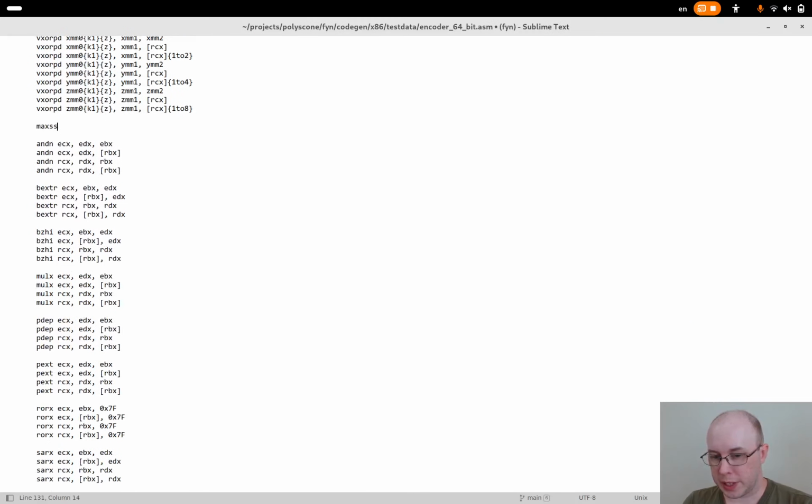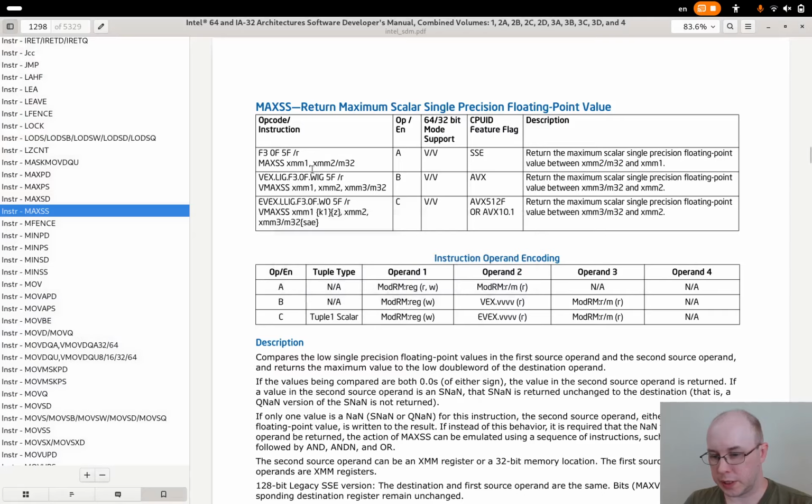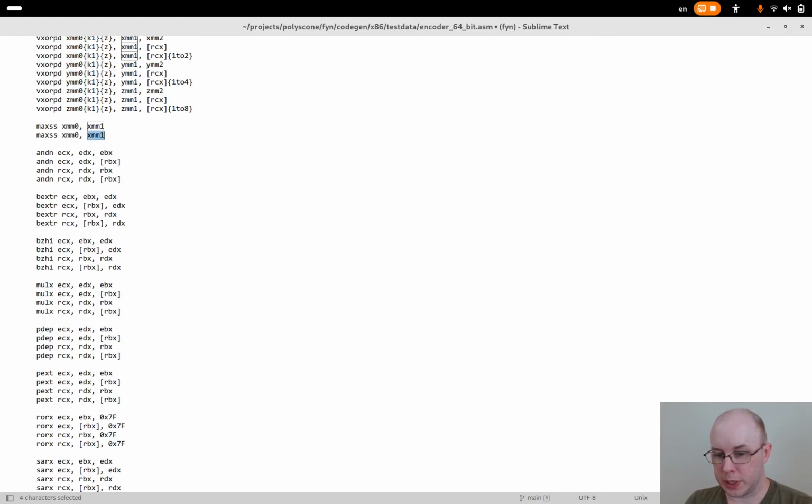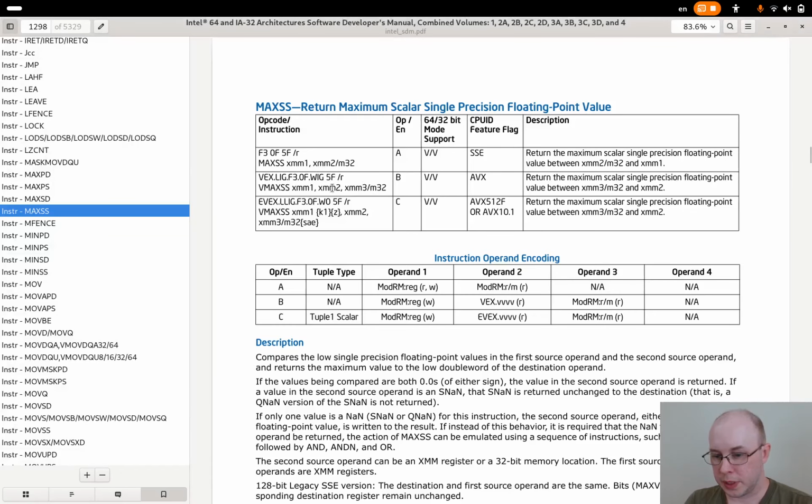So here we've got MAXSS, and the forms for this are RM and then RVM again. So this one we'll do RM, XMM0, XMM1, and this one can be RCX as the memory access.